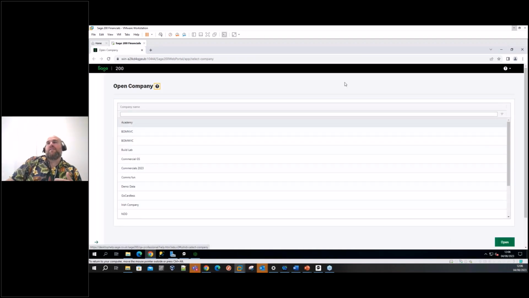Now, even though I have just done it from within the program, it's still going to ask me which company I want to access when I first log into the web browser. And this will always revert back to what you have set up in System Admin for your users. Any company that you give access to in System Administrator, depending on what feature access they have in the program, will dictate the screens that you can see here.